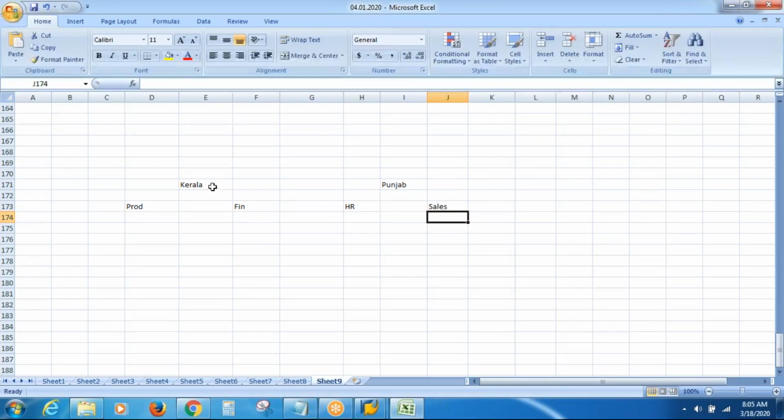Kerala will have certain holidays which are very much local to that state only, like Onam and all those festivals. Punjab will have certain holidays that are only local to Punjab, and these cannot be given to employees working in Kerala.